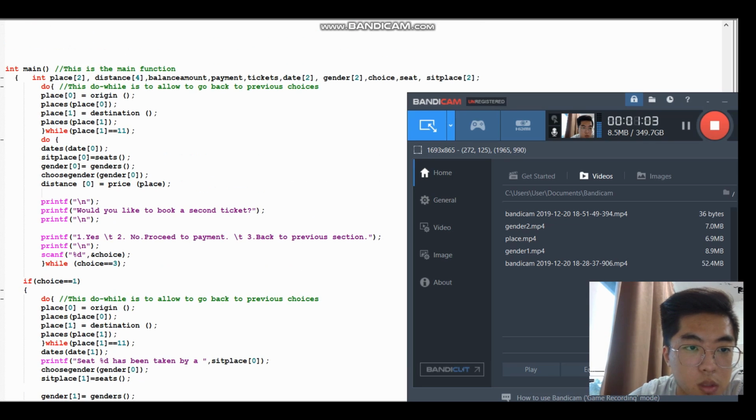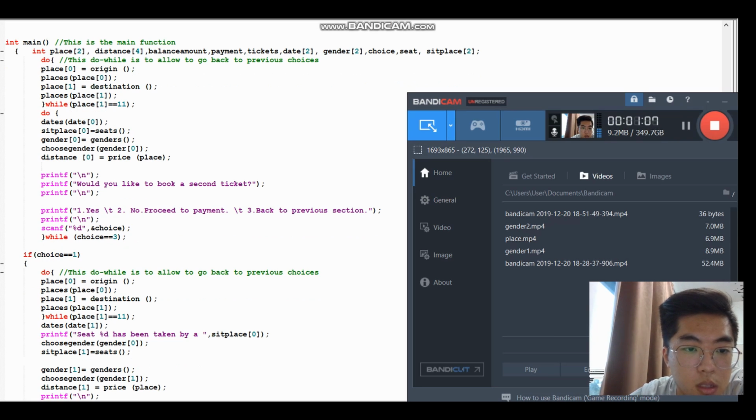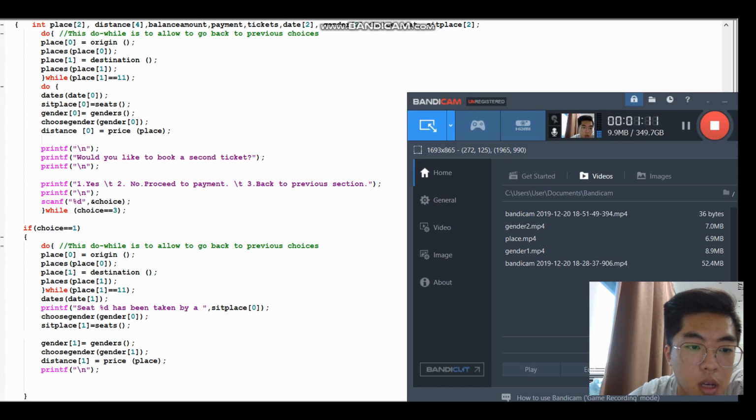We use int like this, and here it asks would you like to buy a second ticket. If one person buys this seat and another person wants to buy the same seat, the system will show that this seat is already bought and not available.